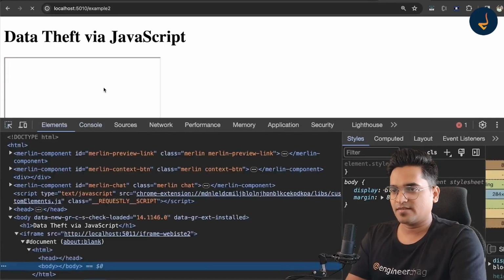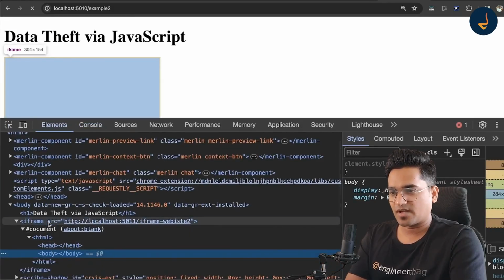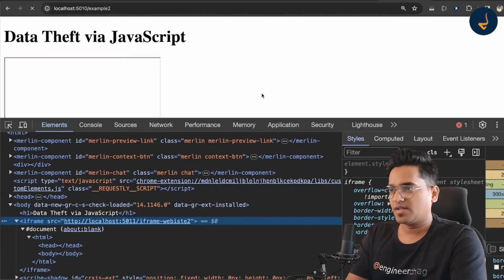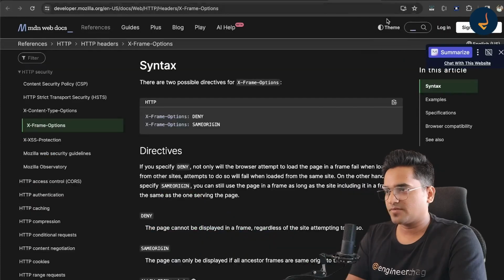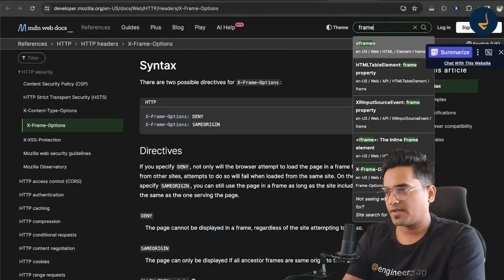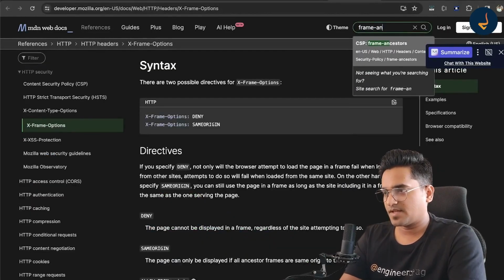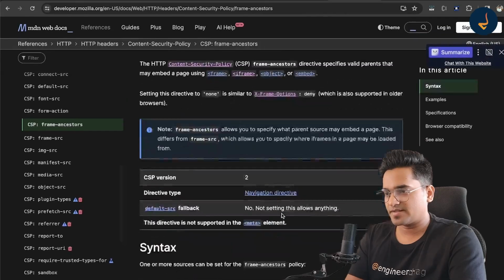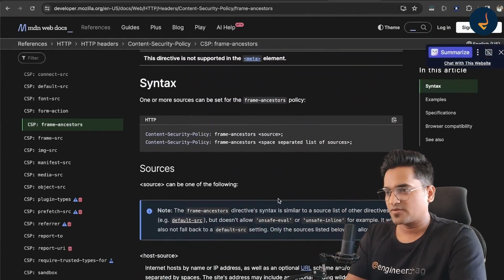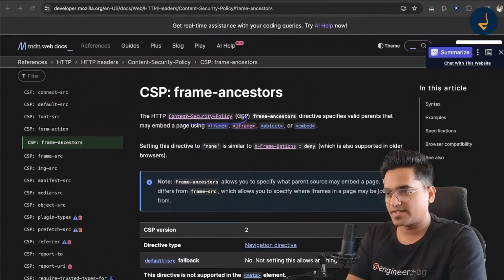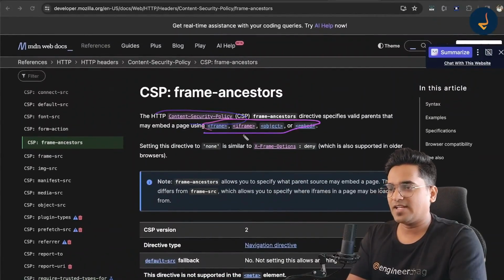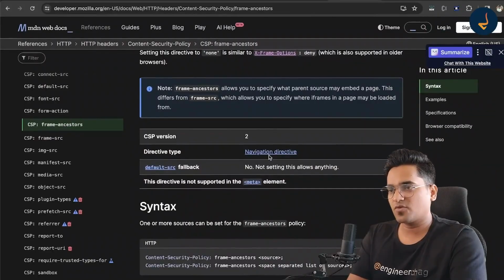Let's see what happened. I have an iframe with website 2, and I have some header configured. We'll quickly see frame-ancestors also, the frame-ancestors CSP header. Let's see if we have configured it correctly. Inside frame-ancestors, it says you can decide any of the embedding that happens in your application, and you can leverage it.